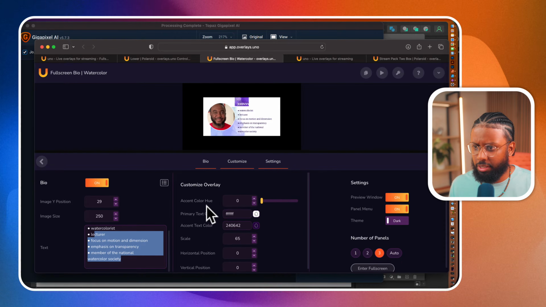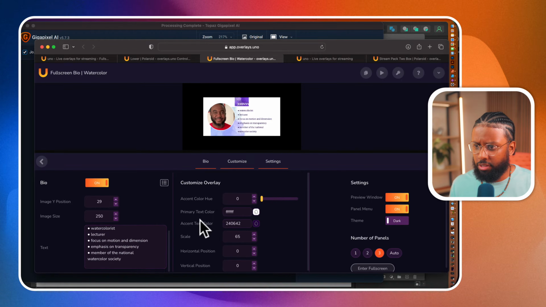But let's see if we could change the color of this stuff. Oh, okay. So it is a watercolor, so it's kind of baked in, but you can change the hue, which is cool. What color scheme you got going on, my brother? Like a green. Let's rock with green. Yeah, that's cool.